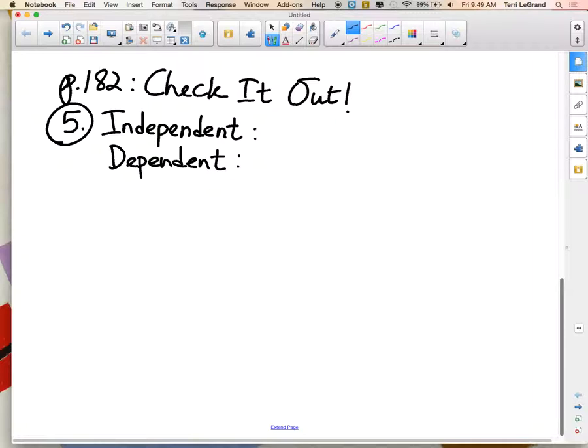So in this situation, what's our independent variable and what's our dependent variable? Those are the two unknowns, or in some cases you might actually know them, but they can be represented by different things. So what's controlling what in this situation? What's going on even? Because they want us to find a reasonable domain or range, don't they? Isn't that kind of what they want us to do? Okay, well, what's going on? What's this about?